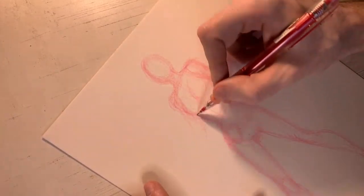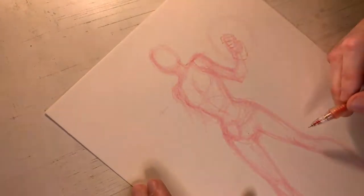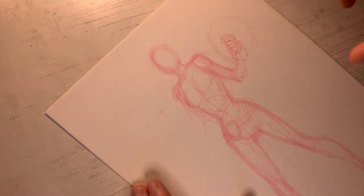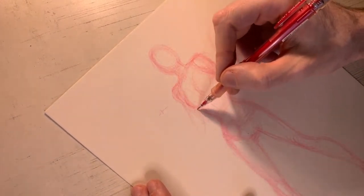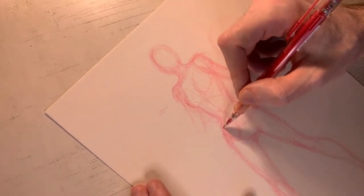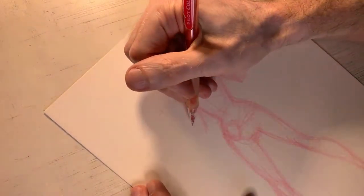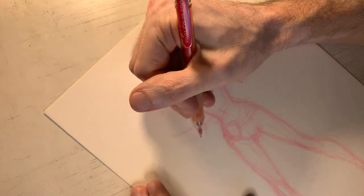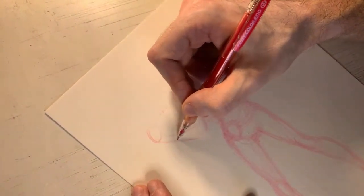Let's bring the other arm down. She's kind of facing and angled to the left a little bit for a little more motion, a little less static. The elbows come down to just above the hips — the waist is about where the elbows reach, roughly. Then from the elbow, bring the forearms out for the other hand, which will also be charged up with energy.